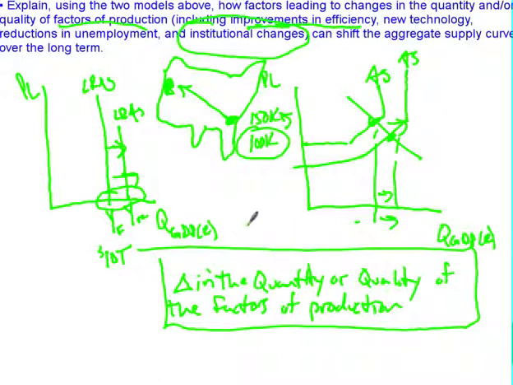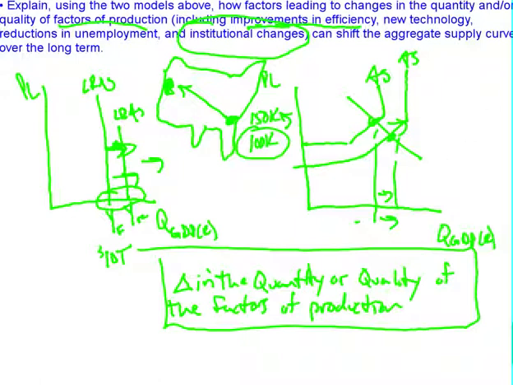If the land changes, think about natural gas. We've gotten better at pulling natural gas out of the ground in the U.S., and so you would expect something like that to shift the curve out because we're being more efficient with our use of the land. Labor as well: if we open up immigration, then that'll cause this to shift out. So it's land, labor, capital, entrepreneurship. Anything that makes those more efficient, better, changing the quality or the quantity.